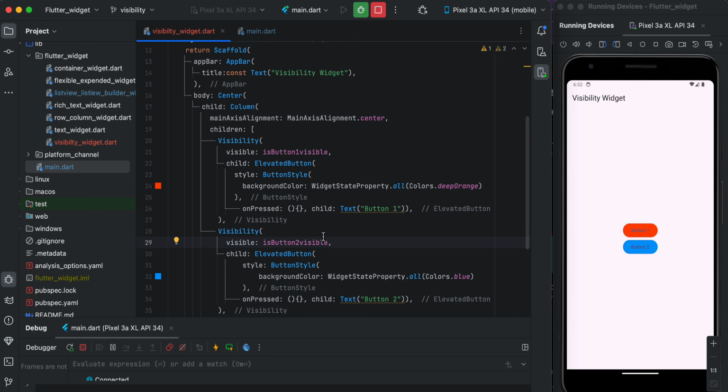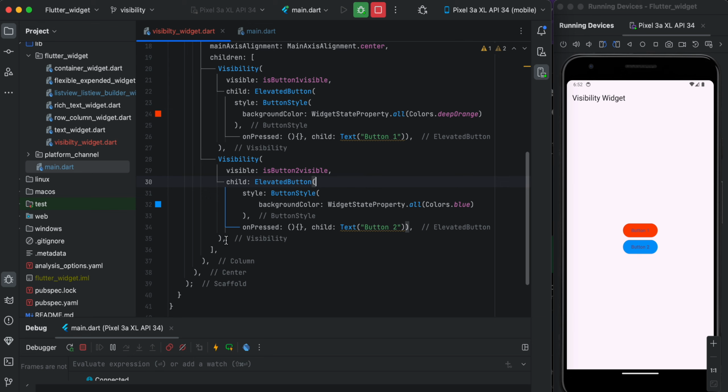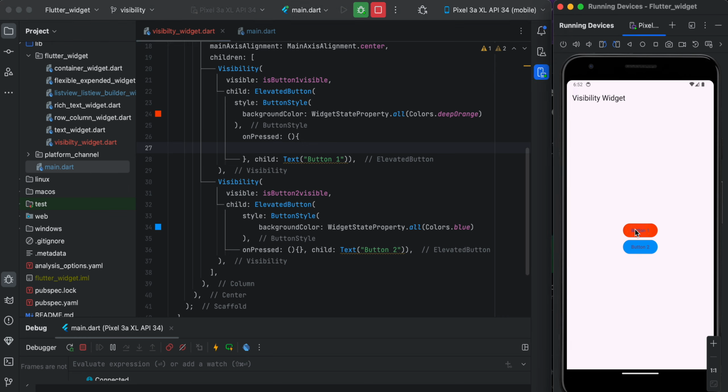I'm going to give one to button 1, and let me give the other to button 2. Now both buttons have different variables. What I want now is, on the tap of button 1, button 2 should disappear, and on the tap of button 2, button 1 should disappear.